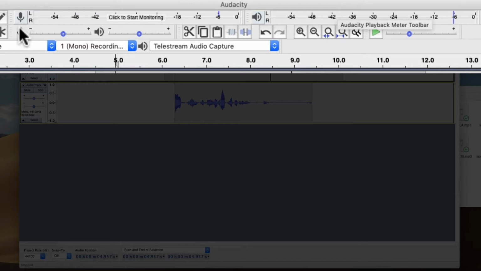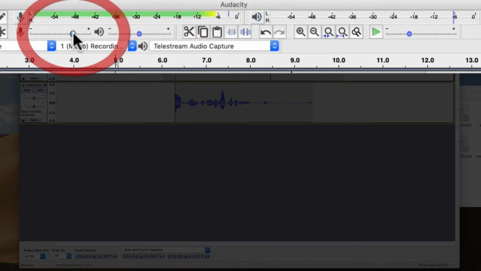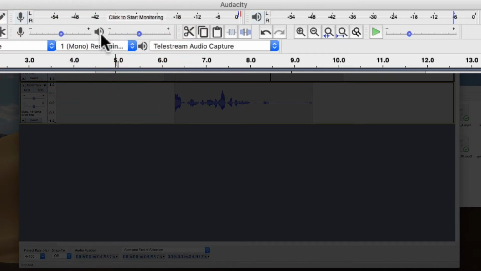Below that, you'll see there's those same symbols. You have the speaker and the microphone. This is going to be your volume for recording. So if I click the monitor again and I wanted it to be louder, you could see I could turn that up, or I could turn it way down if I wanted it to be a lot softer. So this is your input recording level. This over here is the speaker, the playback volume. So if you want it to be louder coming out of your headphones or your speakers, you can turn up the playback volume there.